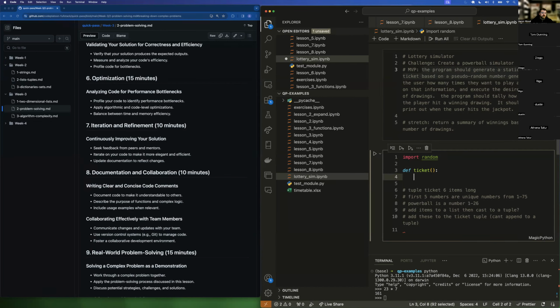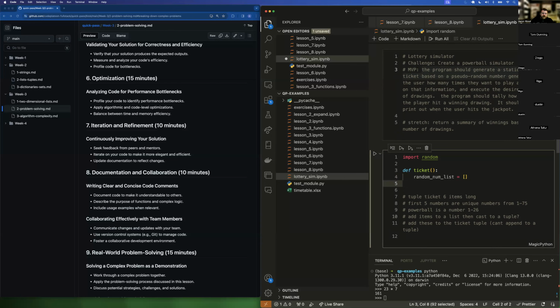A random list? We can call it random list, sure. So maybe random number list, right? So random number list equals just an empty list right now. I just want to have a container to start throwing stuff in. And then how am I going to randomly get 5 numbers from 1 to 75 into this list?